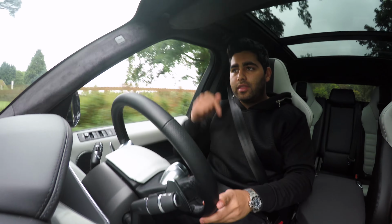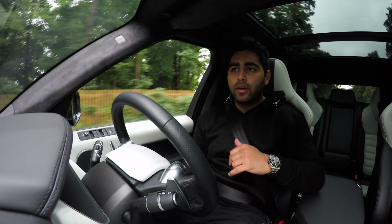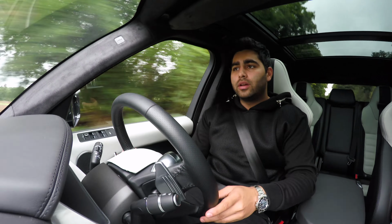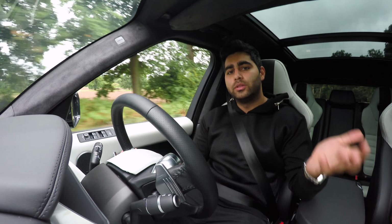You don't actually get these seat options in terms of the colors of the seats on the other Range Rovers, so only on the SVR can you get these two-tone seats, and on this it's kind of like an ivory white, whereas on the Range Rover Autobiography it's kind of a creamish color. Otherwise, that's the main differences between the cars. So let's now explore the actual performance differences.